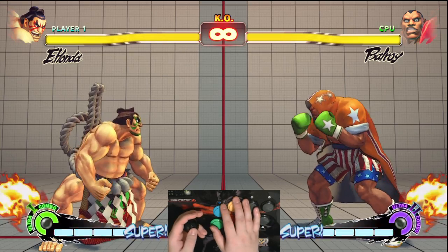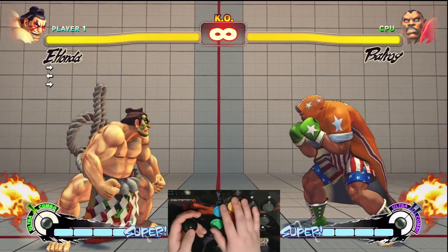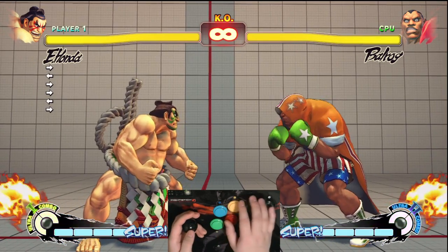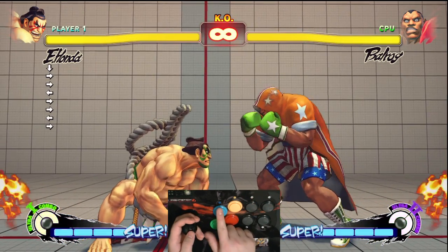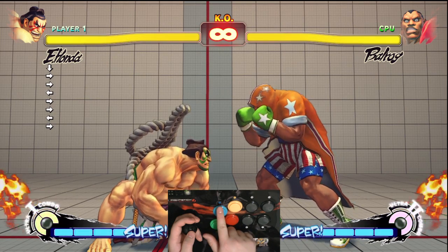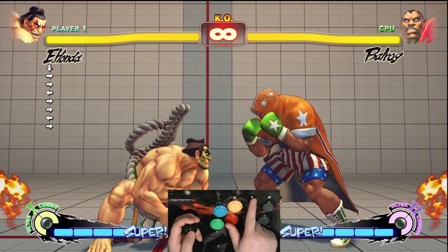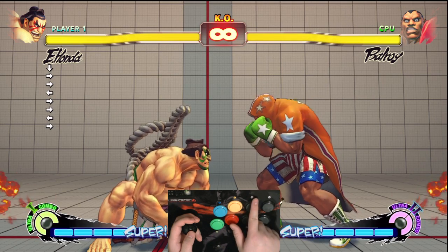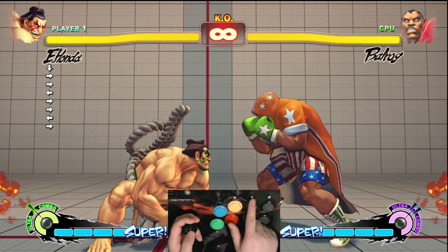Okay, we're going to start off with Honda again, and we're going to do his 100 hand slap, starting with crouching light punch. And to do the first slide technique I'm going to show you, we're going to slide from light punch to medium punch, back to light punch, medium punch, hard punch. Once again, 5 inputs, starting with light punch, and aim with hard punch because we want the hard punch version of the 100 hand slap.